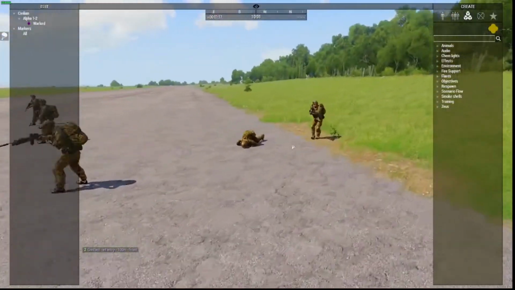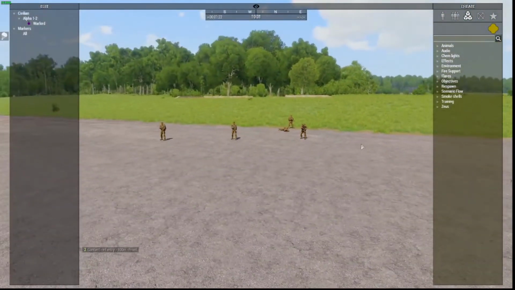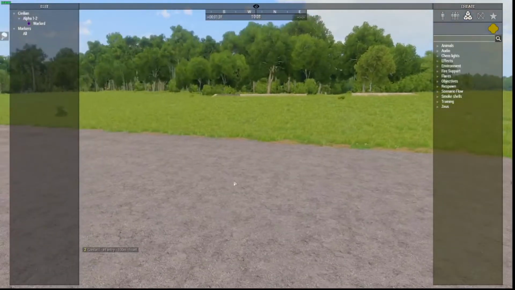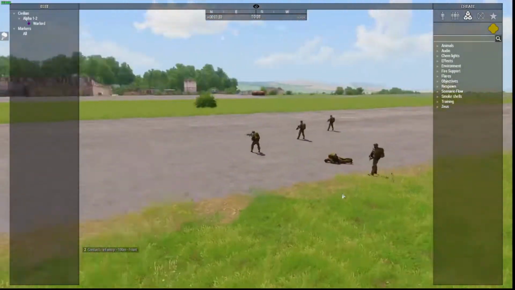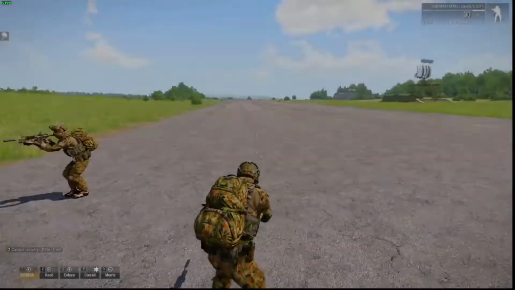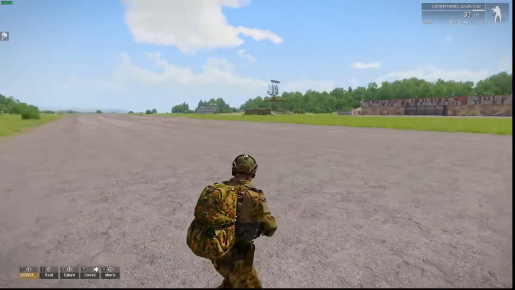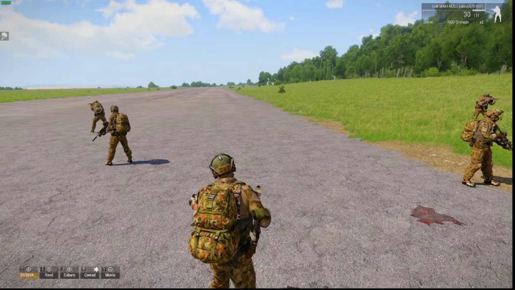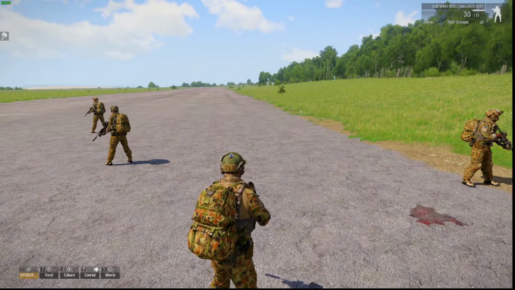Okay, so that guy looks like he's been killed. There you go. He has respawned. Not only has he respawned, but he's rejoined my group. So that is the AI respawn system, and if you need a mission where AI respawn for you, MGI Advanced Modules is the simplest way to do it.